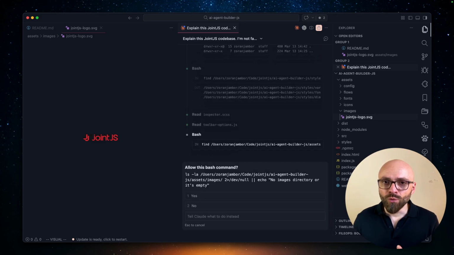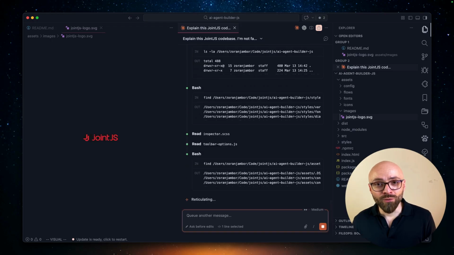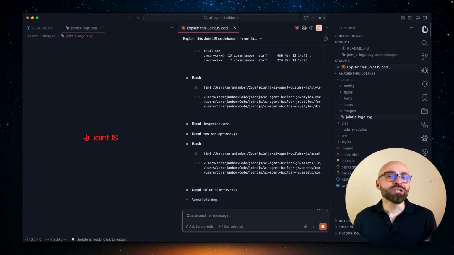As you're tweaking the demo, your AI agent might ask you for permission to execute some commands. You want to allow that because, after all, we are working with a demo. We're not really worried about anything here. And as I'm talking about this, here's a handy tip. Whenever you're working with AI agents, before running a new agent command, make sure to commit the code. That way, you're going to have a fail-safe. If something goes wrong, you can always return in your version control to the previous step that is already working.